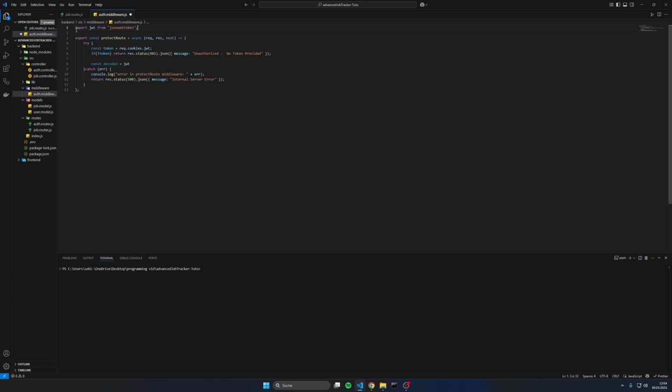The JWT package has a function called verify, and you pass the token and the JWT secret, which we also have to import.